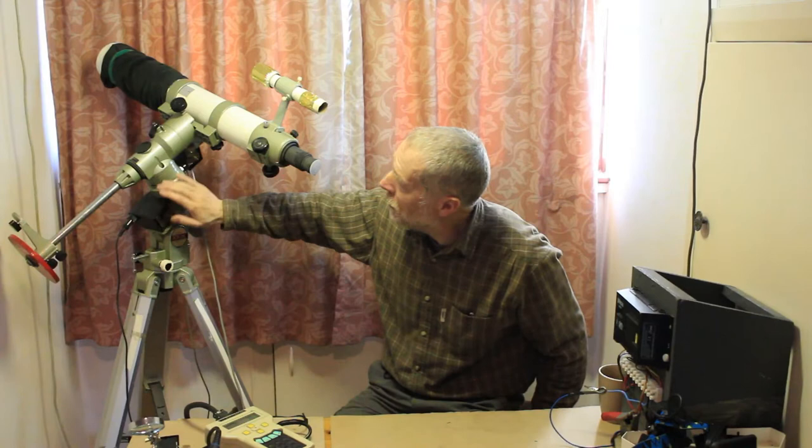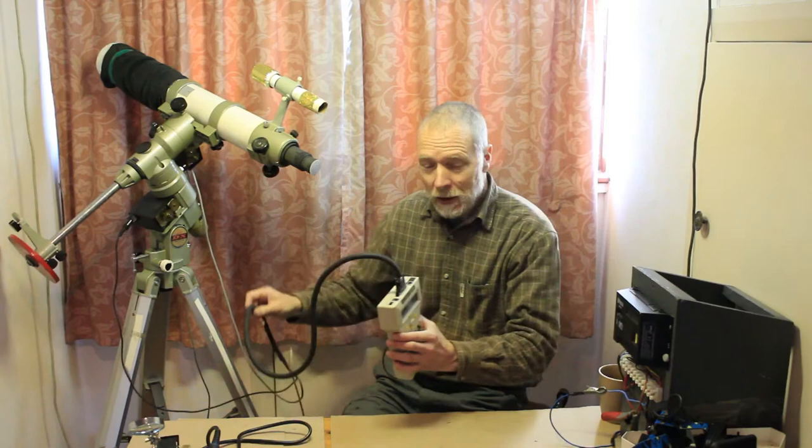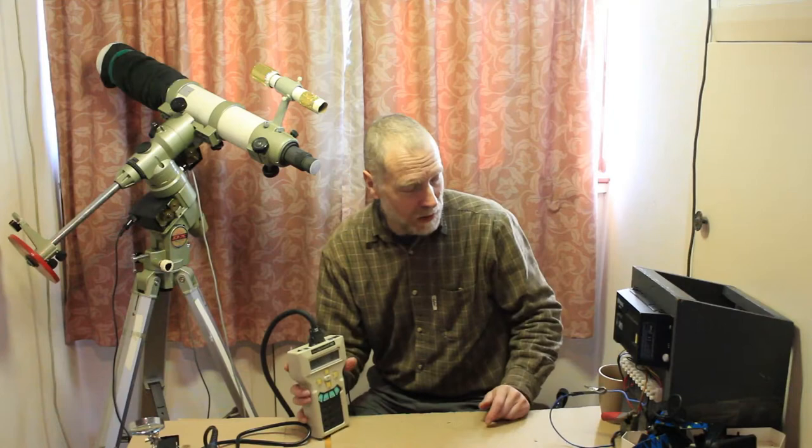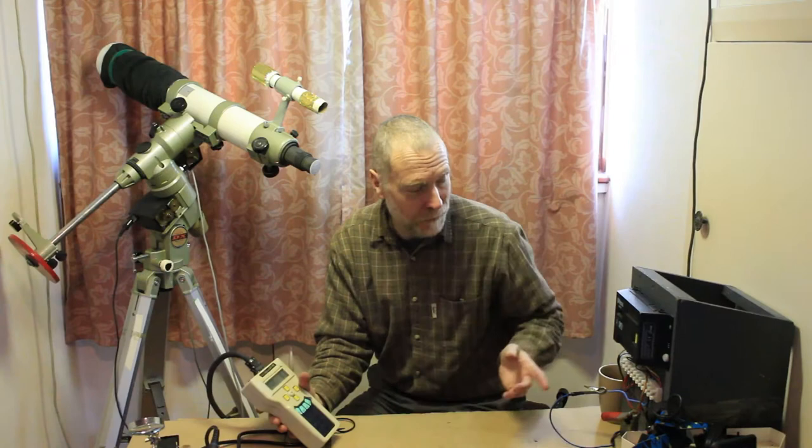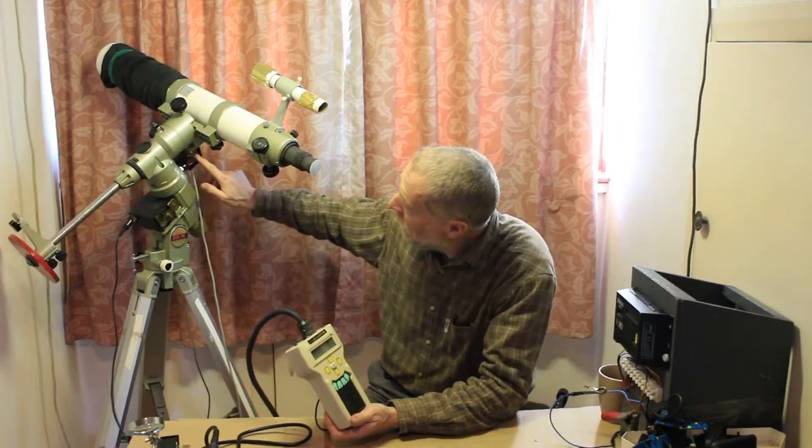So this equatorial mount can be driven with two motors, and with a controller here. I've got this controller with this big lead coming off it which splits into three. One goes off to power, and I've got a knackered 12 volt battery in here. But I've got it on a charger, so it's just keeping the voltage at 12, just over 12 volts. If I take the charger off, the voltage just drops down to 10 because the battery is no good. That powers the controller, and then the controller has two more leads coming out, one feeding each little motor on the telescope.